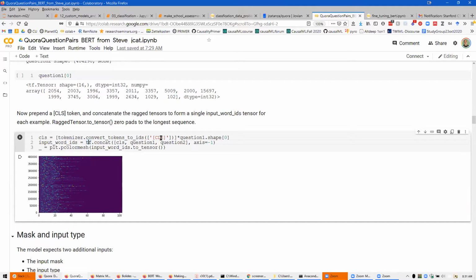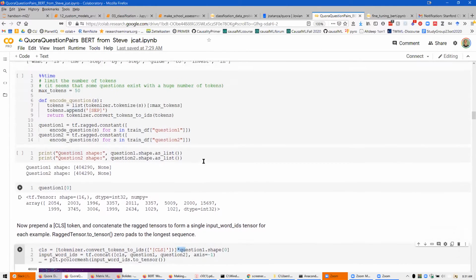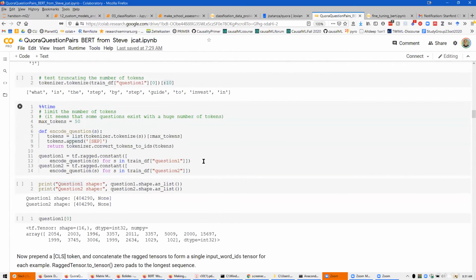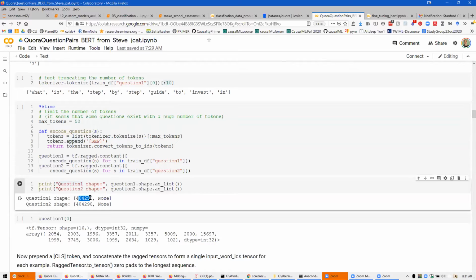Convert CLS to a numerical, let's see. So he's building this array of CLS tokens that is the size of question1.shape[0]. So that's the number of examples. That would be the 404,290, yeah.